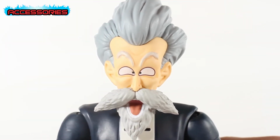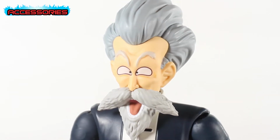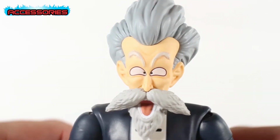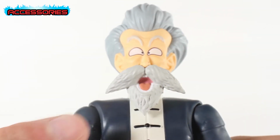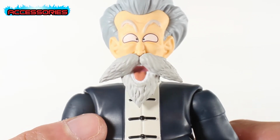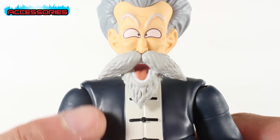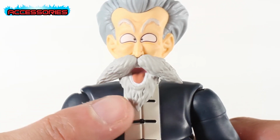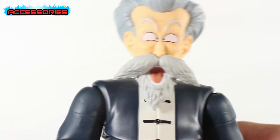There is no anime eyebrow furrow right there, and then the lining around the eyes is perfect. So are the pupils, or the little dots there, and then the mouth is so detailed. Just little bits. Like, look at the teeth. Every little tooth. A dentist would be proud, because there's every single little tooth molding right there, which looks so good. And then the tongue, and then on the back there, differentiation in color.